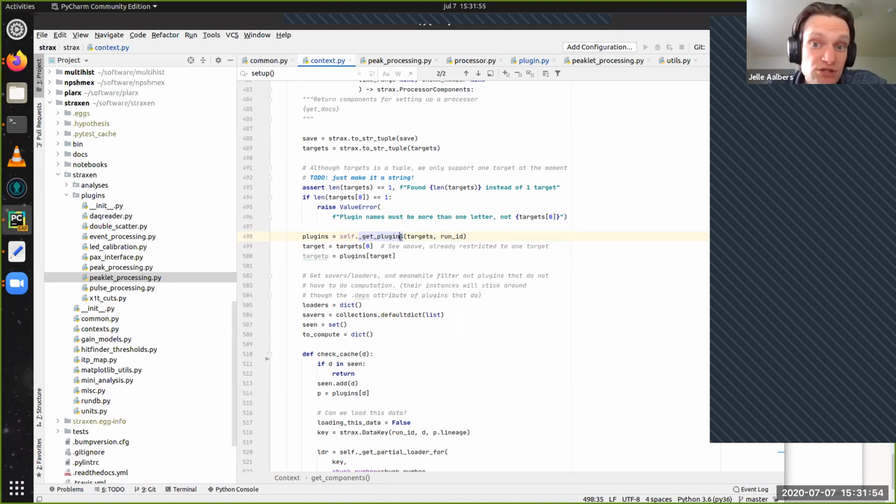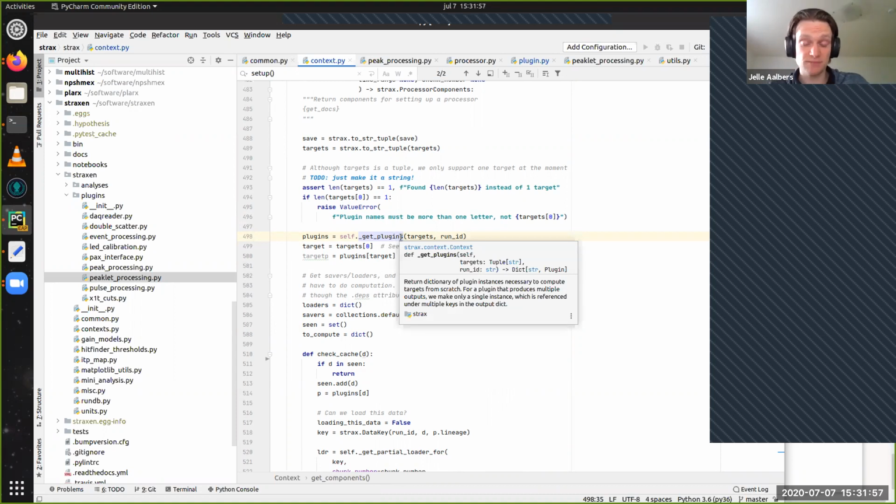But it's necessary because at the moment, the hash for a plugin can change run by run. It's possible that your processing runs, say, a month ago, where the default for a neural net or the gain model was something else. So that's why Strax has to go through this process for every run, figure out what is the hash that applies according to your current context.